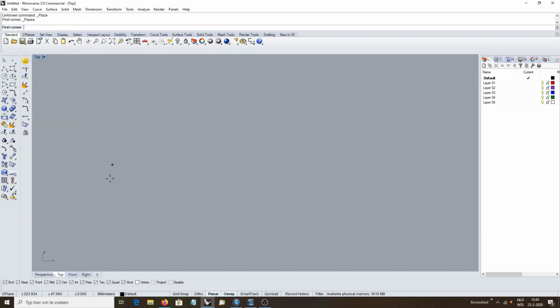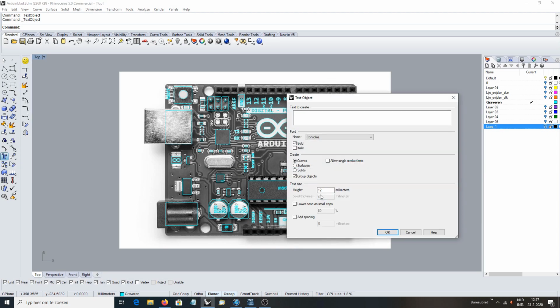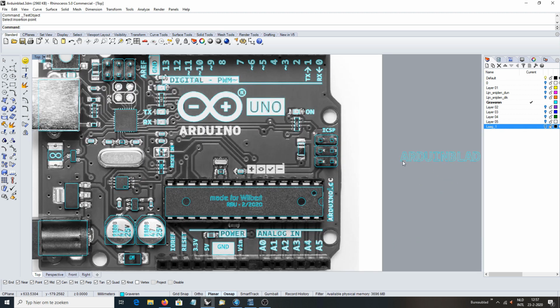For the design, I imported a picture of an Arduino Uno and drew most of the components and the traces. I changed the name Arduino into Arduinblad and added some other personal signs.